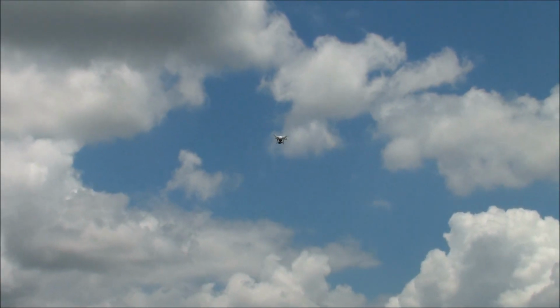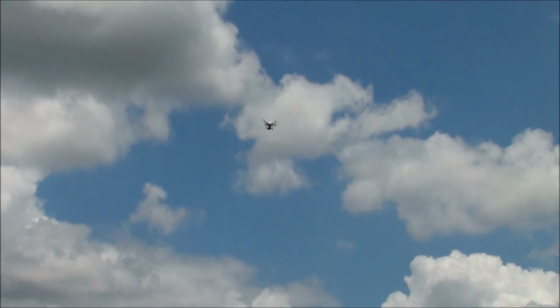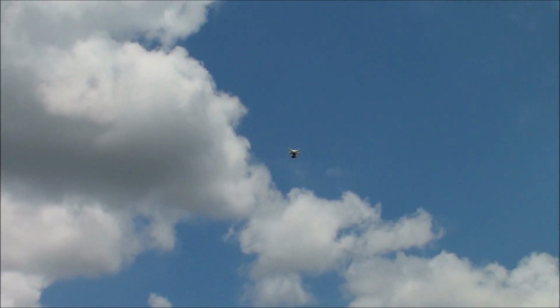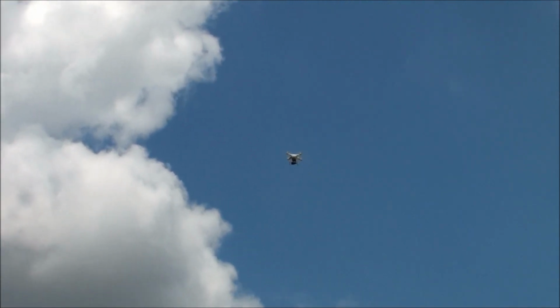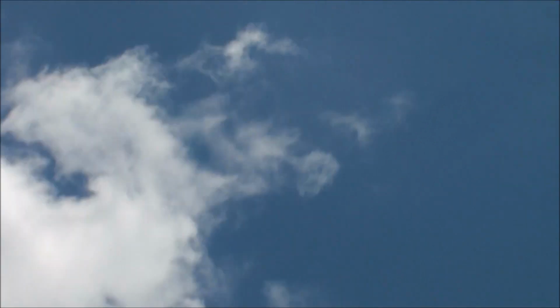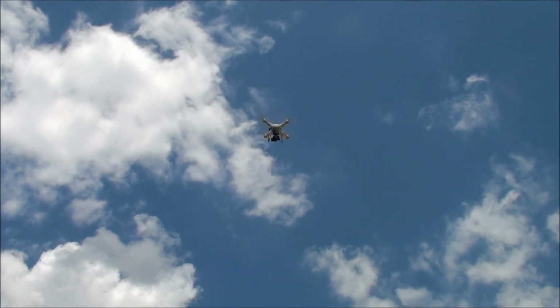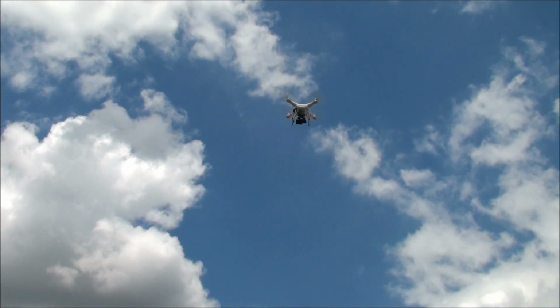Starting to rise a little more. Starting to head back this way. See where it lands compared to where it took off. I got a black marker set down. See how accurate it is.